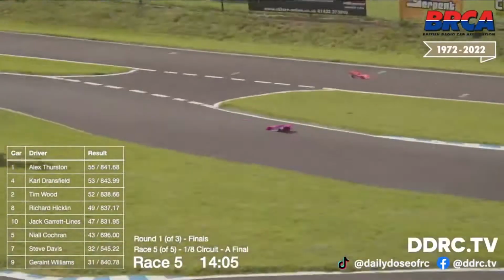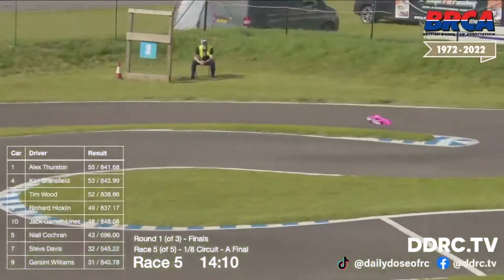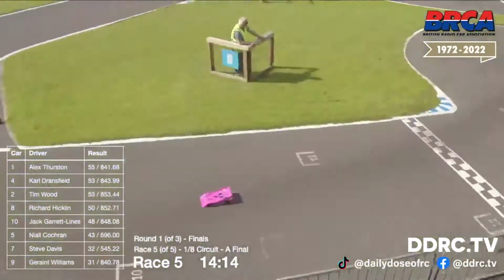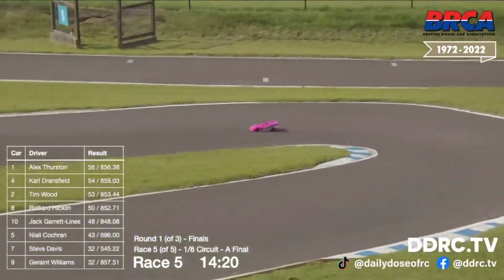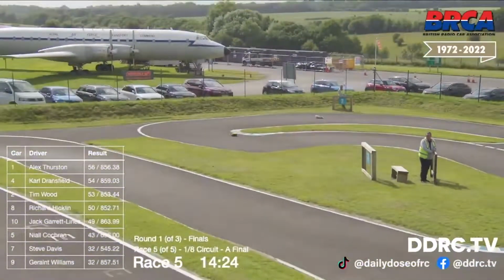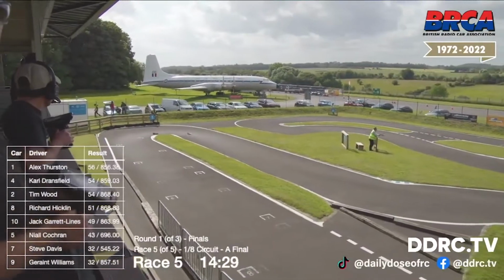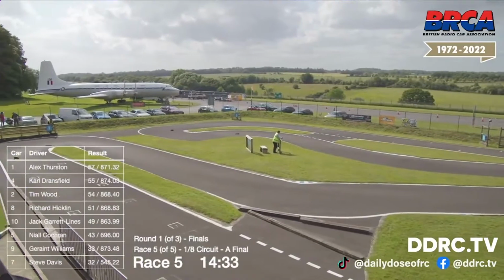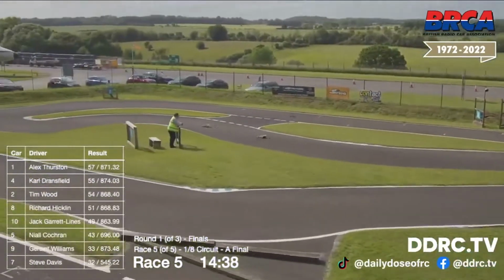Yeah, 14.7 second lap time there for the last lap, so that was the fastest car in the pack right now, the leader. So the race to watch, if we can get it, is going to be between Karl and Tim. If we can find where they are. There's 9 seconds between them, but they're on the same lap. I think that's them just coming underneath the race control now. Yeah, it was. Oh, and one of them's gone wide.